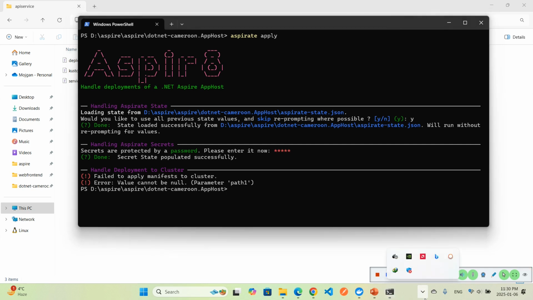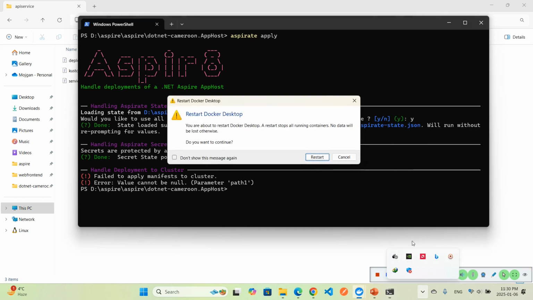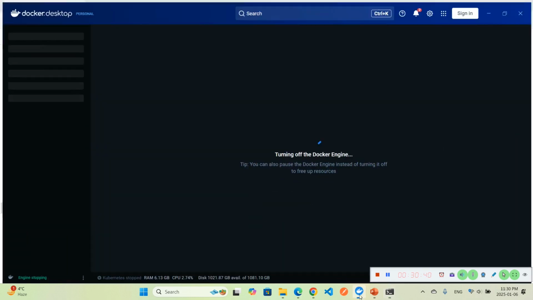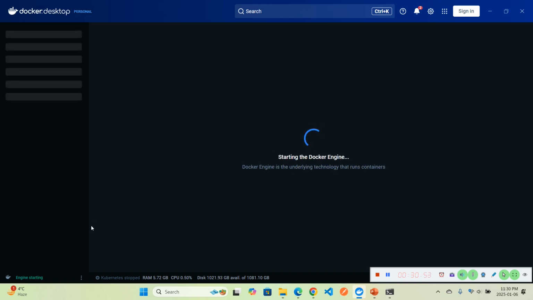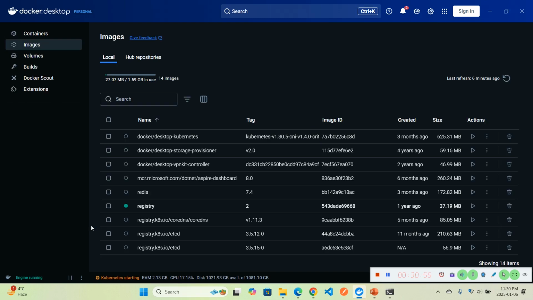Now to restart the Docker Desktop services, we can just click here and select the restart option. Okay, it has stopped the Kubernetes services and started stopping the Docker engine. Again, it tries to start the Docker engine.